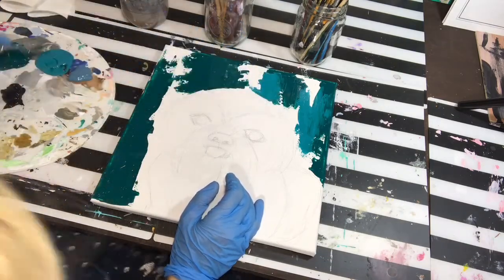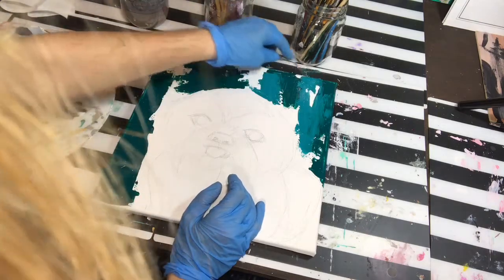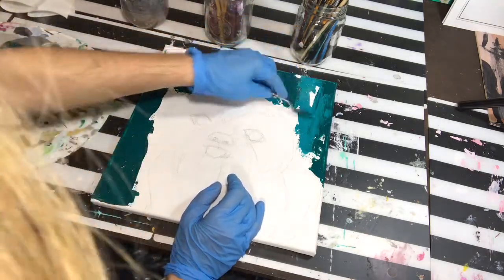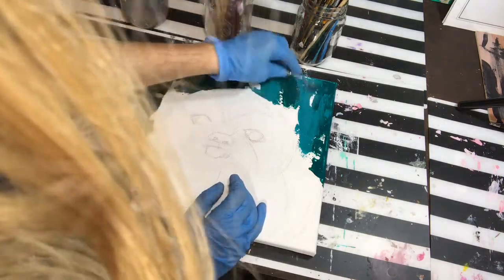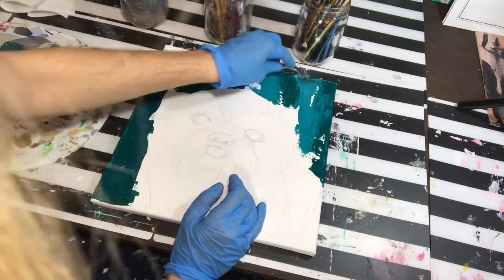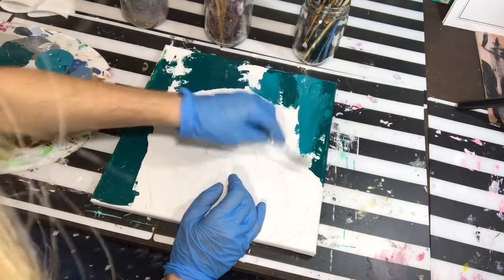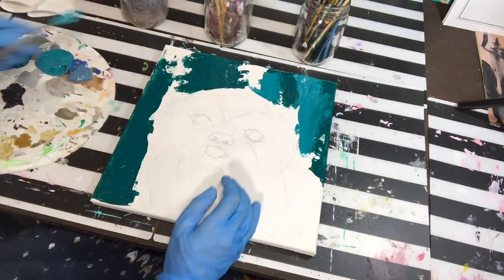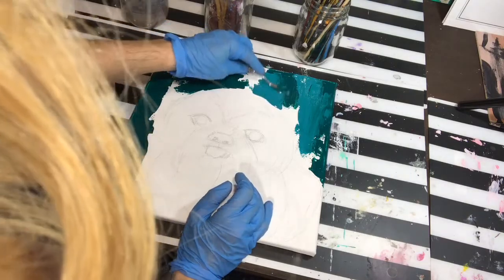When I am touching these colors together, I'm doing it very lightly, because I'm not trying to necessarily blend the colors as much as I'm trying to lay them on top of each other. Some blending will occur. But I am trying to have a very soft, light hand.